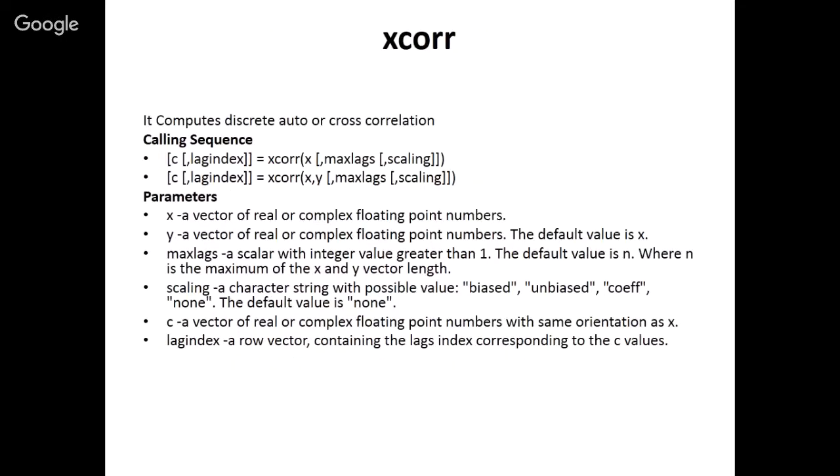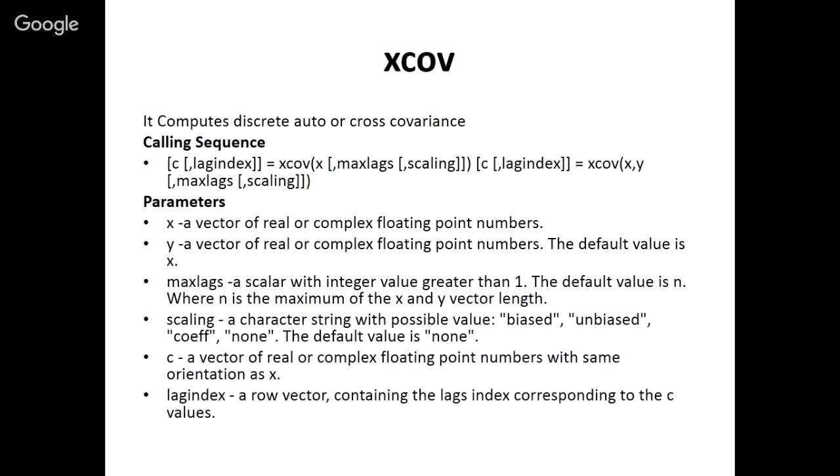This is your correlation, that is how to find out the correlation between two signals. If X is a signal and Y is another signal, how to find out the correlation between these two signals. What is the correlation? What is the similarity between these two? One is your XCORR, that we have used in MATLAB, and the other is your XCOV, that is your covariance, that is how much variance of a signal from the other signal. So there are two commands, one is XCORR, another is XCOV. These are the two commands we have used for the correlation of the signals.